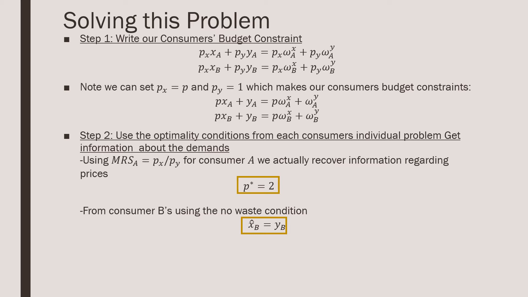So we're going to use this optimality condition for consumer A. And that's going to be a little bit hard because you're going to say this isn't how you solve for your demand equations, but just hear me out for consumer A and we get information regarding prices. So if we were to go and take the marginal utility of X all over the marginal utility of Y, we just actually get two all over one, which is just two. So our prices are just equal to two.